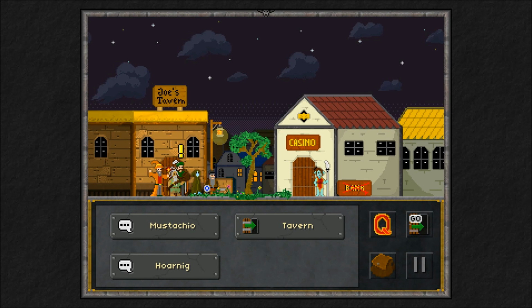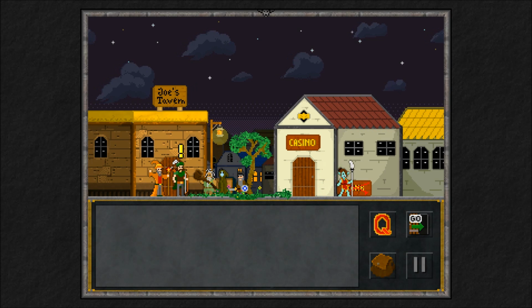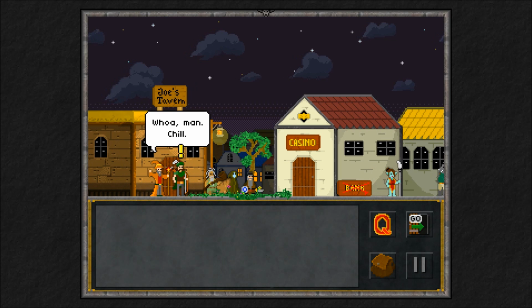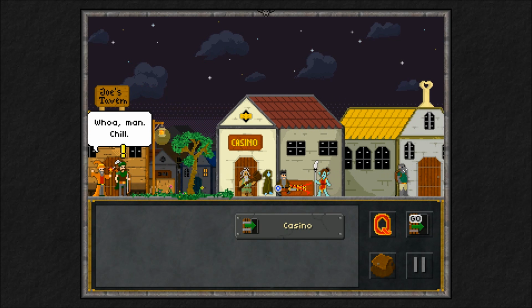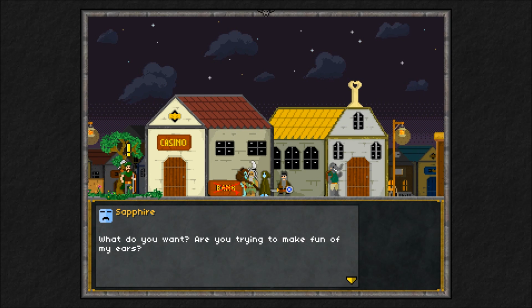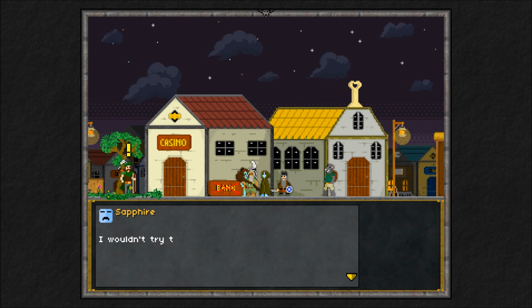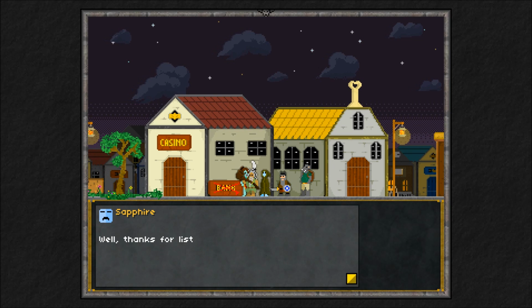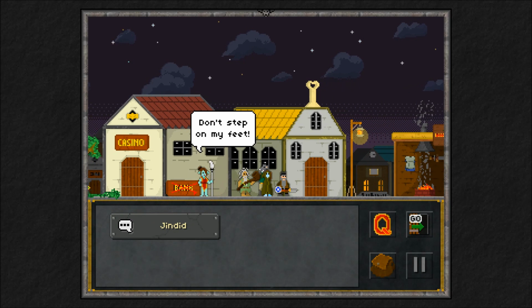And then you basically walk through town. You can talk to different characters, like, for instance, Mustachio or Hornig. And I guess you saw these characters in that other screen. You can see their happiness rating. So I'll talk to Sapphire. You can see she's very upset. What do you want? Are you trying to make fun of my ears? I wouldn't try that if I were you. I've had it with you. And she'll offer you a quest maybe. It randomly generates a quest per character.